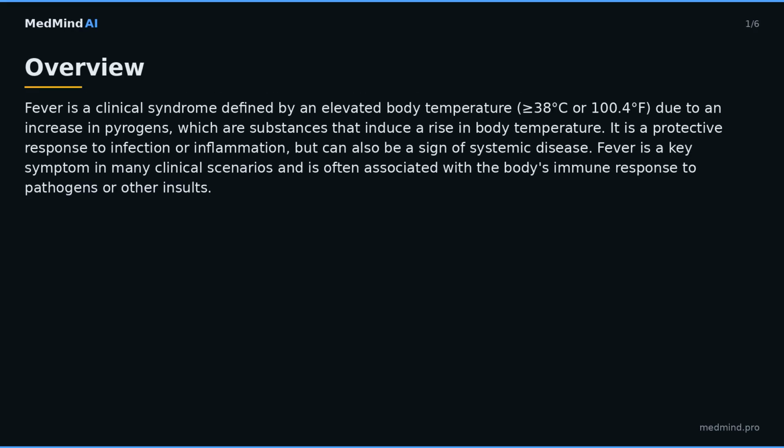Overview. Fever is a clinical syndrome defined by an elevated body temperature, greater than or equal to 38 degrees Celsius or 100.4 degrees Fahrenheit, due to an increase in pyrogens, which are substances that induce a rise in body temperature. It is a protective response to infection or inflammation, but can also be a sign of systemic disease. Fever is a key symptom in many clinical scenarios and is often associated with the body's immune response to pathogens or other insults.